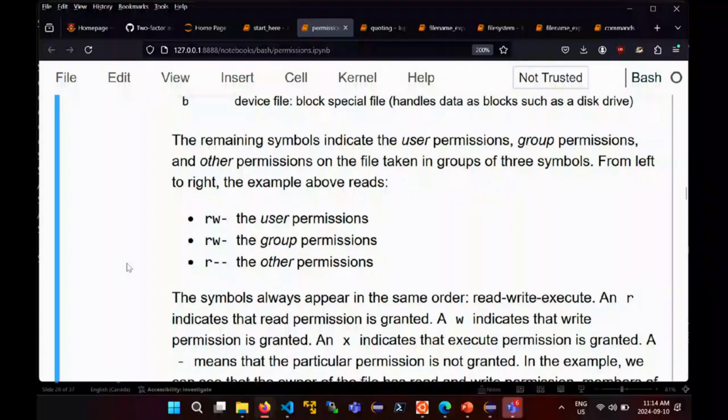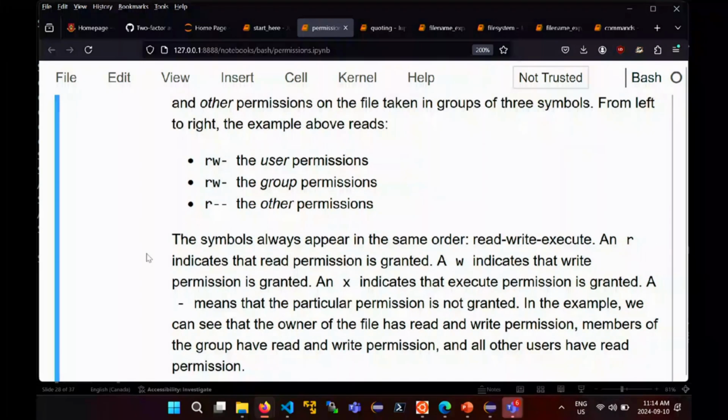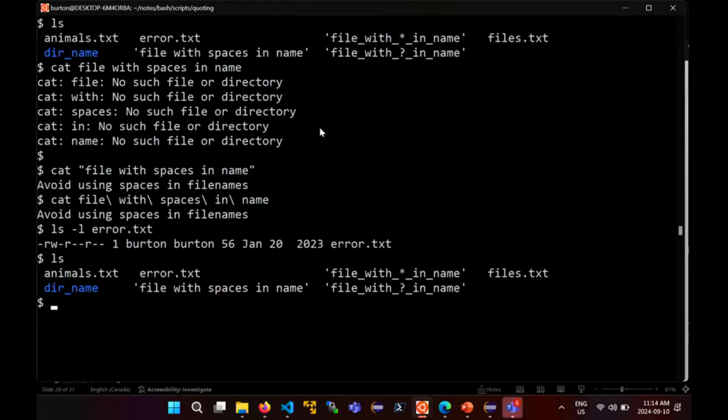The remaining permissions indicate the user, group, and other permissions for the file, as I just explained in the previous example. R means read permission is on, W means write permission is on, and X means execute permission is on. Do I have anything that's executable?